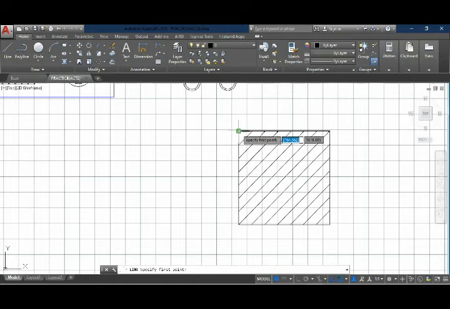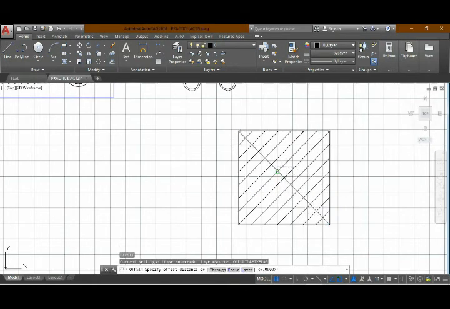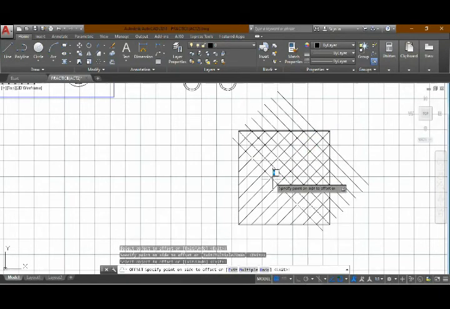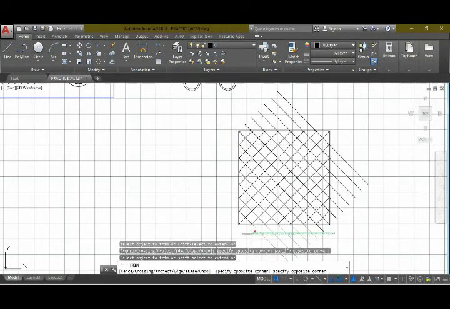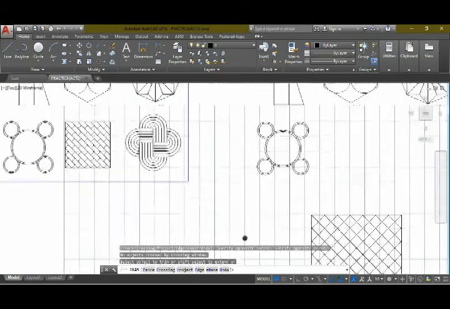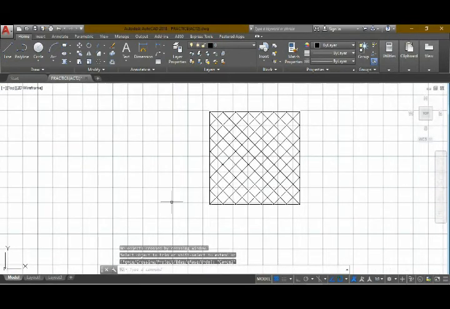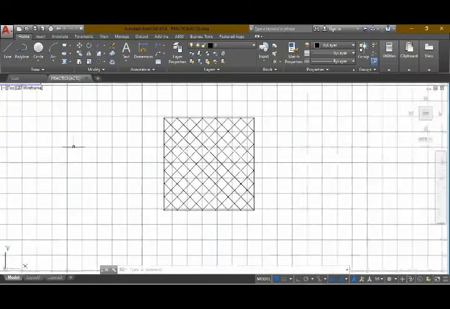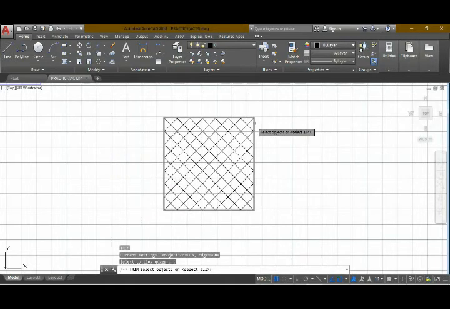Another line in the opposite direction. And we're going to trim the other lines again for us to achieve the figure in our reference.